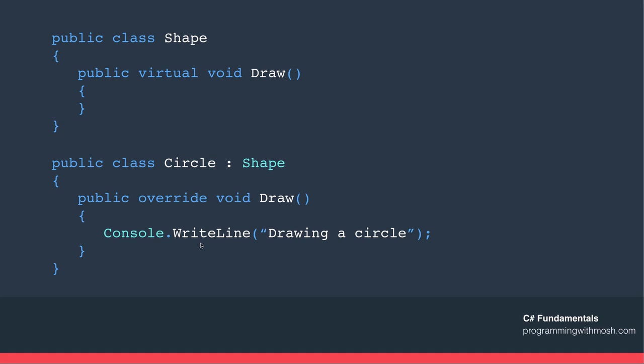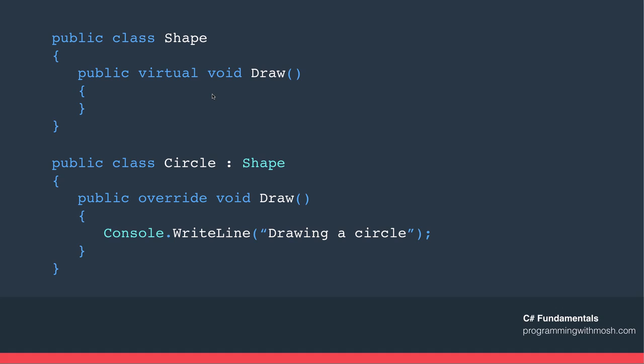The problem is that it's hard to define an implementation for drawing of a shape. How do we draw a shape? It doesn't make sense. When we're talking about a circle, we know how to draw a circle. Or when we are talking about a rectangle, we know how to draw a rectangle. But it's impossible to define how to draw a shape because the concept of shape is too abstract. In situations like this, a better approach is to use the abstract modifier. So we can declare the draw method as abstract to indicate that this method is missing implementation. And we leave it to the derived classes to provide an implementation for this method.